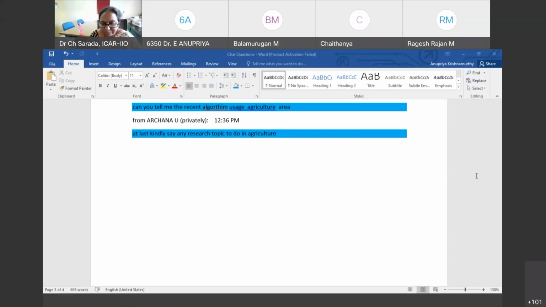But caution should be taken that you should also be involved in the domain area you are working in, and what you are working for. You should be in close contact with the domain experts and have many discussions. Then you apply your image analysis, CNN, whatever it may be, and you should try to bring a ready to use application. Only then will whatever research you are doing be helpful to the farmers.